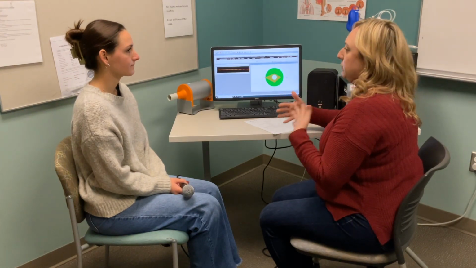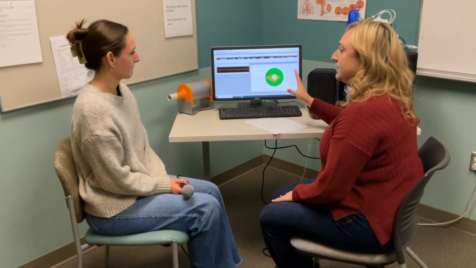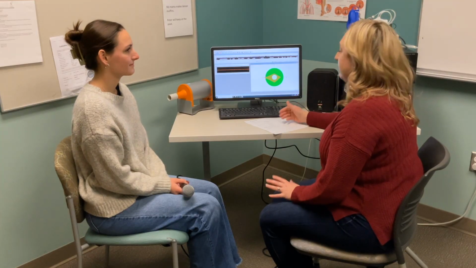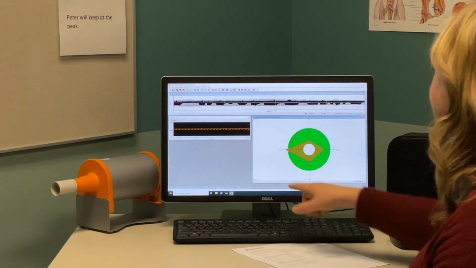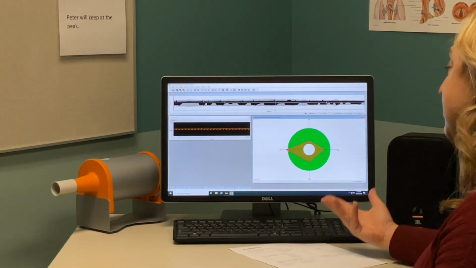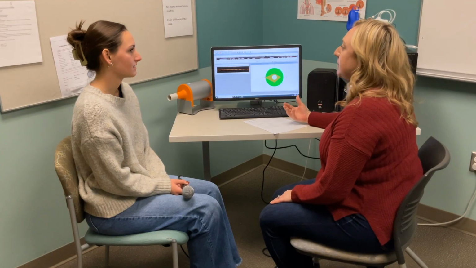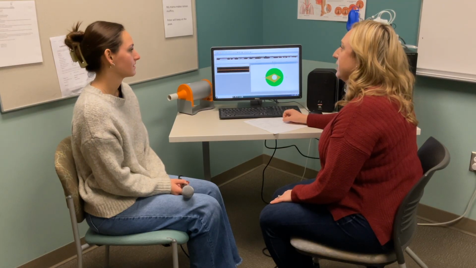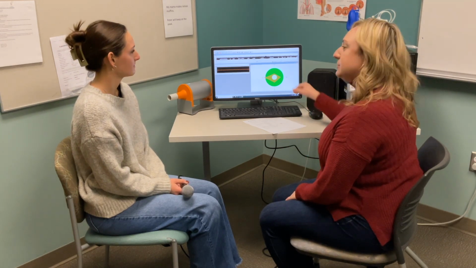And we all have some noise in our voice because the voice is made from friction, but a balance or a ratio in a certain range is considered healthy and normal. And then we're not going to worry about this little red peak out here. That's the voice turbulence index, and that usually can be helpful to tell us about breathiness in the voice, but it hasn't really been shown to be a very good measurement for that, and so we don't collect it because it's just not a strong indicator. So don't worry about that.